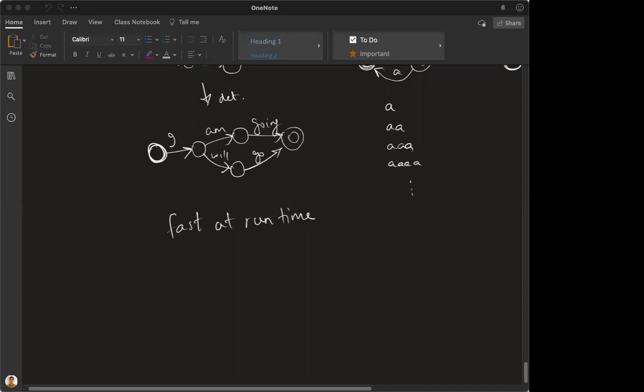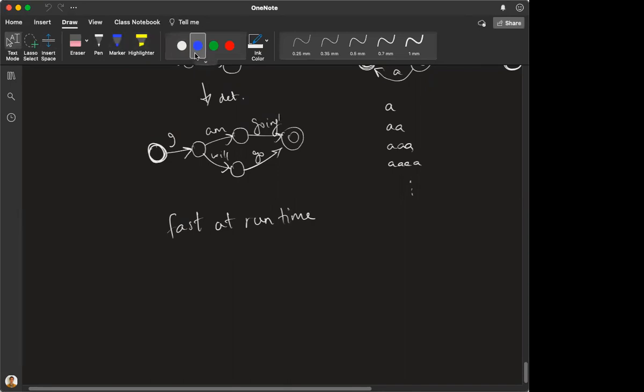Where is my pen? Yeah, and this property is called composition.